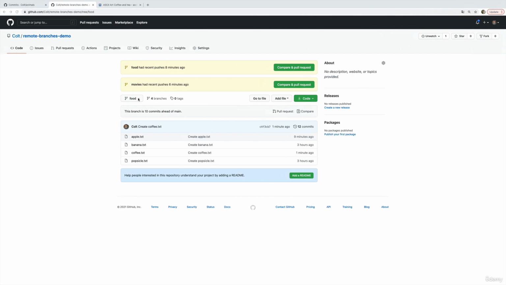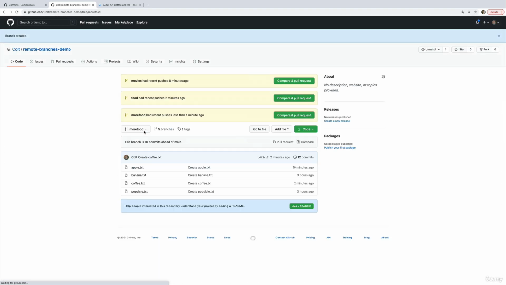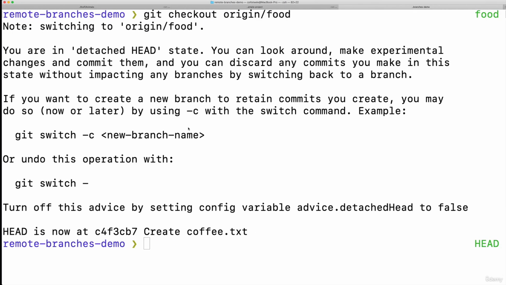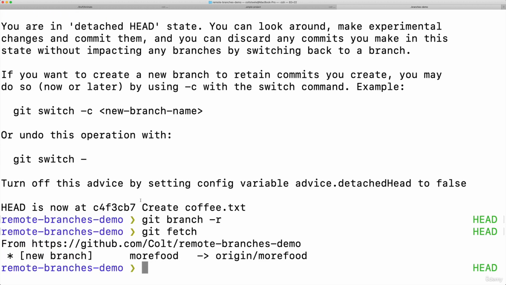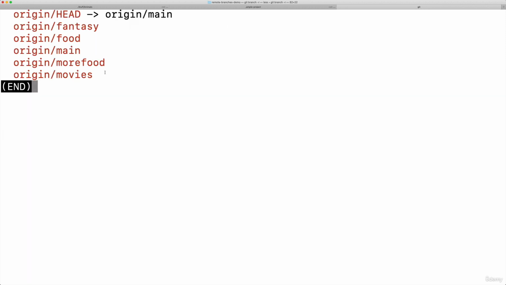Also, it might be that a new branch was created. That's really common. I can make a new branch here just as a demonstration. I'll delete it, but I can make one called, how about more food? Okay, create that branch. I'm doing it on GitHub. So I just made this branch. It's only on GitHub. I don't know about it here. If I do git branch -r, I don't see more food. But as soon as I fetch, git fetch, now it says, oh, there's this thing, origin/more food. We know about it now. So if I do git branch -r again, now I have more food.